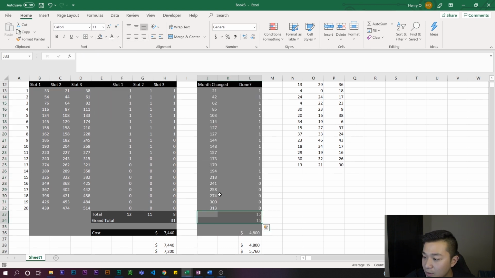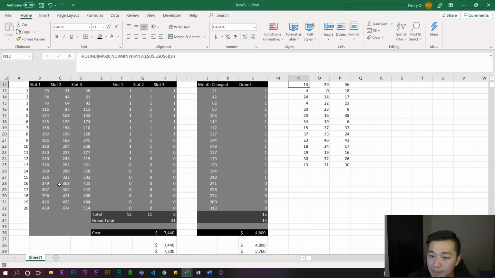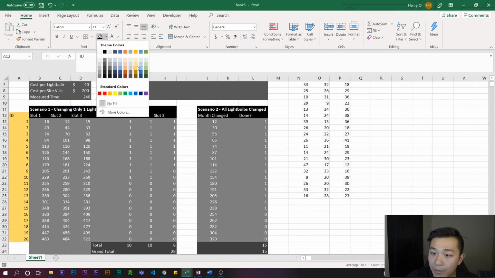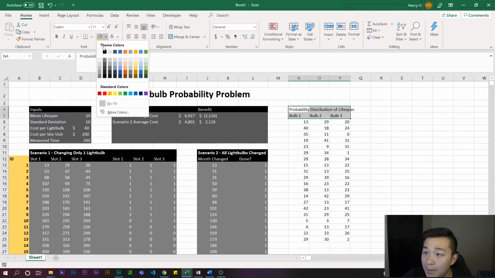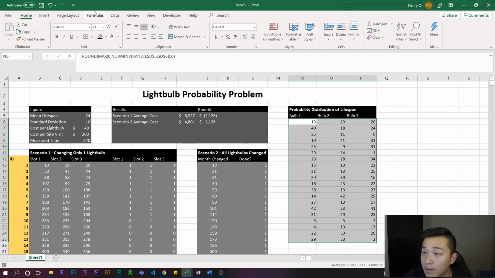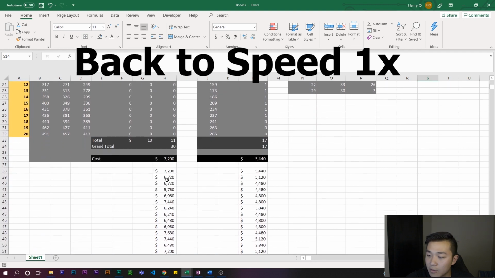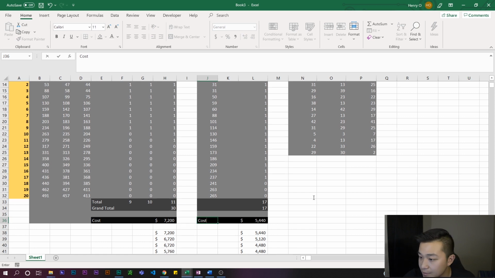White. Okay, and you guys pretty much get the gist here. We're just kind of making it easier on the eyes here. Okay. So now it's a lot easier to see. We can bold scenario 1, we can bold scenario 2. And since you can't really see that, we can make that a bit bigger also. And let's make this ID. We can make this maybe something big, something poppy. Yellow. You guys decide what you want to put for it. I'm just going to make it yellow for now, just for easy purposes. Let's make that black, white. Let's bold the title here. Let's give it a dark gray background. Okay, so our little model here is looking pretty good. Let's go ahead and put cost in there also.